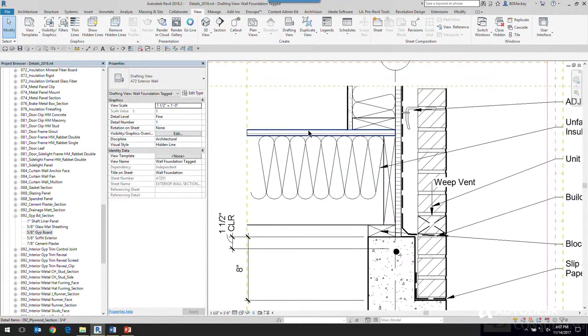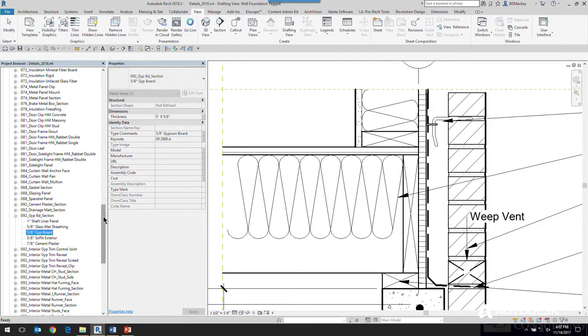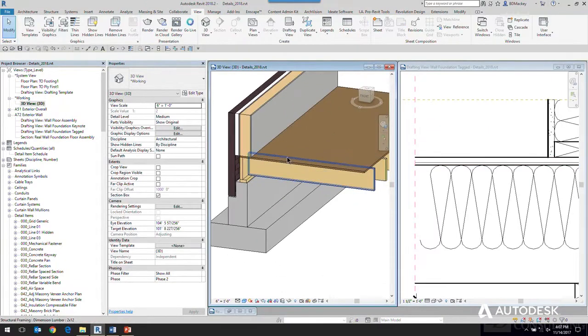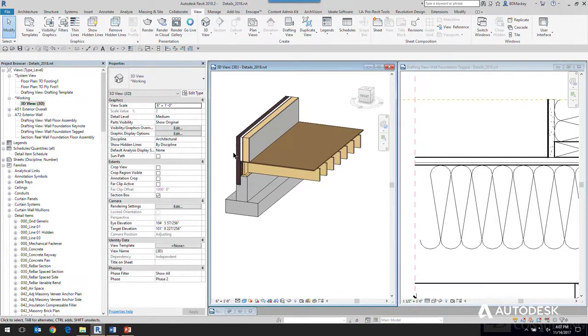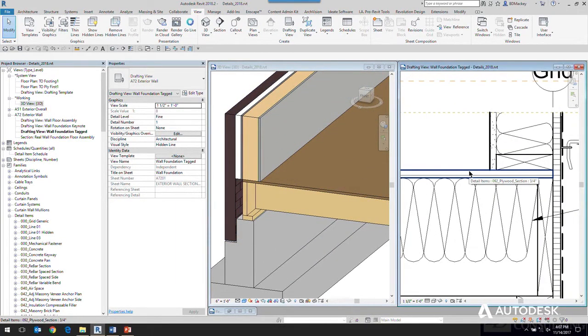And I didn't put this one in the handout. I actually forgot about putting this in the handout, which I can't believe because I actually taught a session on this. I'm going to do a little tile view here. So the one way you can take these details and make them one step more intelligent, let me just come back up here to this 3D view real quick. Let me tile these up. Is you can also start associating global parameters, possibly from the 3D model, as well as to the 2D components.